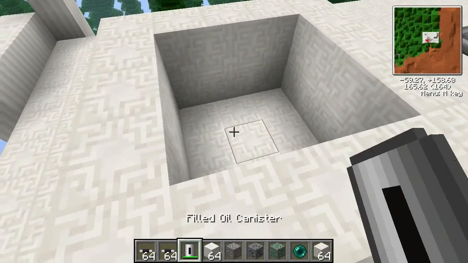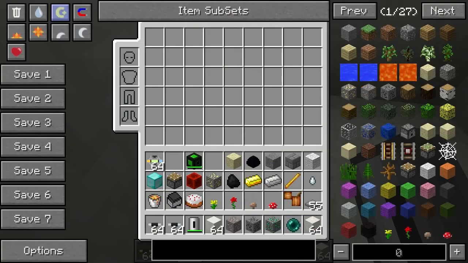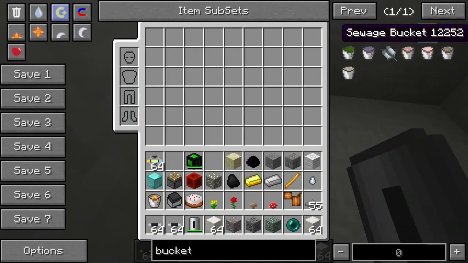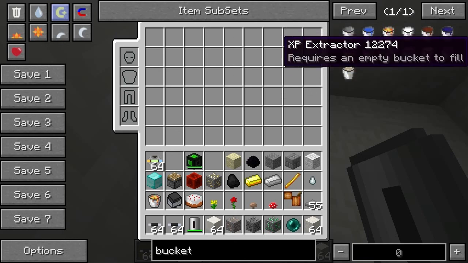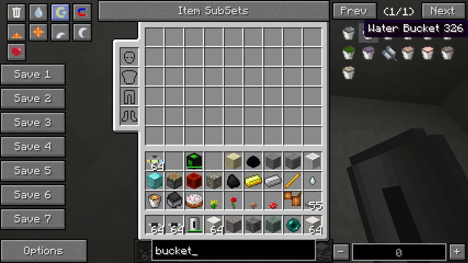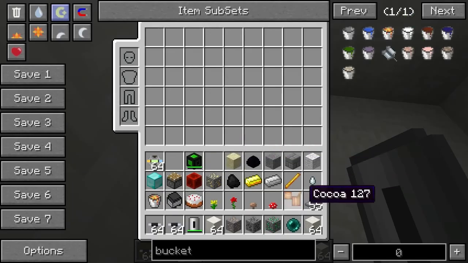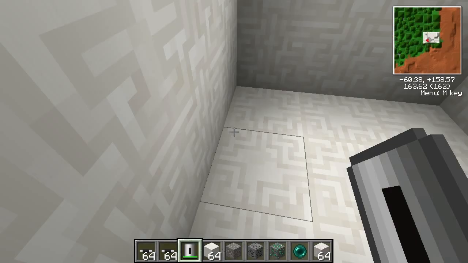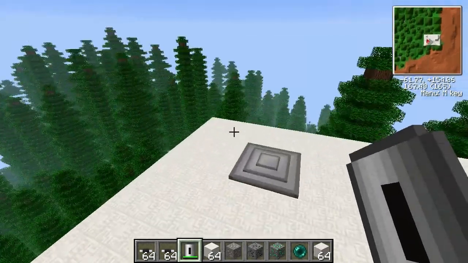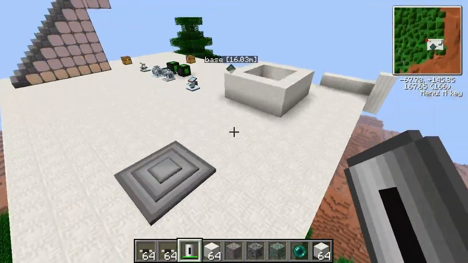Okay, so let's just fill this. Well, no, you have no oil bucket. You see, this is what we need. But what you're supposed to do, actually, is you're supposed to go down to y equals 20 and actually get it from all the way down there. But I'm not going to do that.